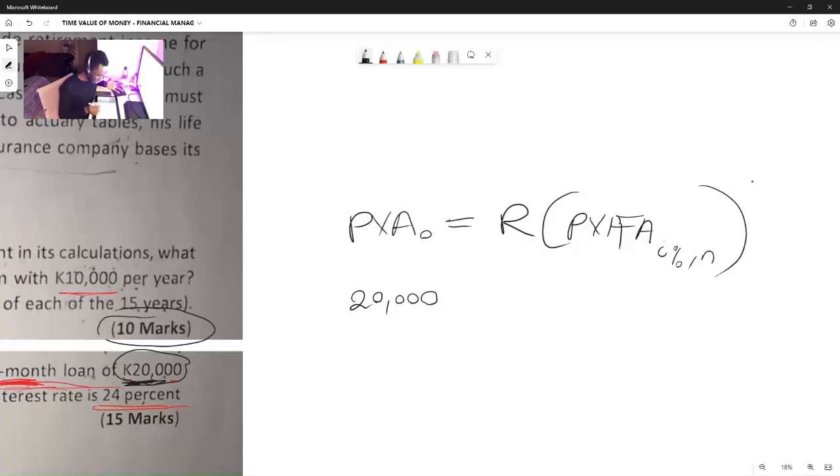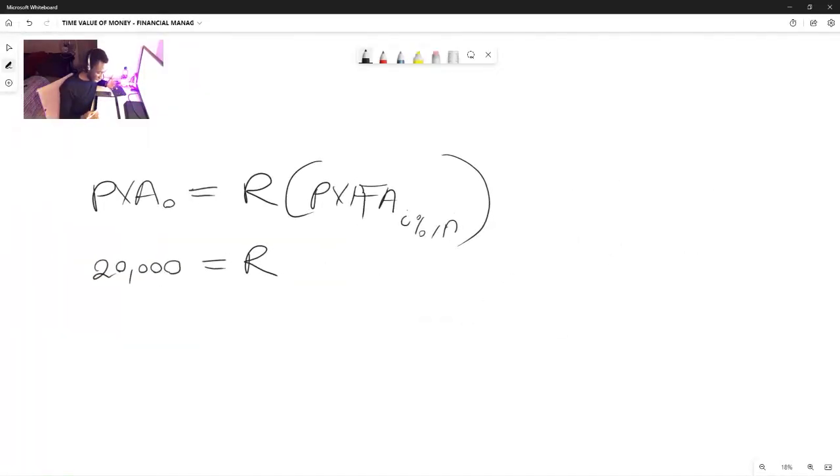Do we know what our equal installments are? No, we don't. So we're going to leave it as R. But do we also know what our present value interest factor is? No, we don't, because remember, we still have to convert the interest rate from years into months. That's the only way we're going to go to the annuity table and find our present value interest factor at that particular percentage. We cannot do that without knowing what the percentage is. So we're going to have to solve for the interest rate in months.